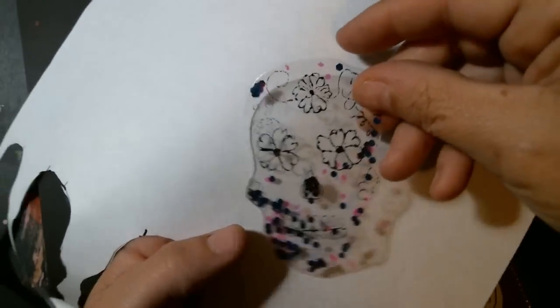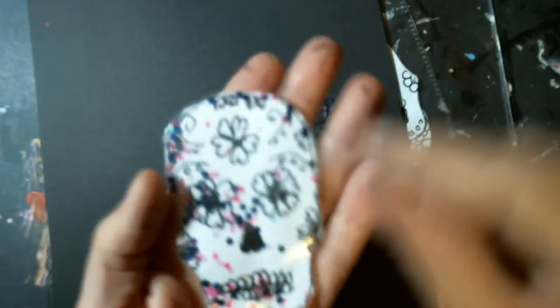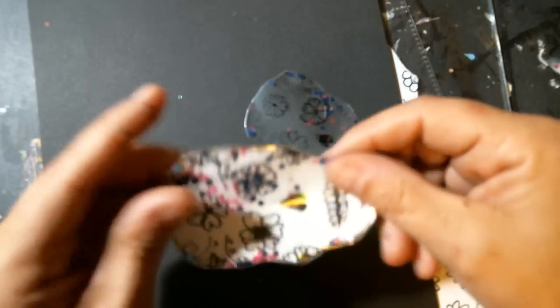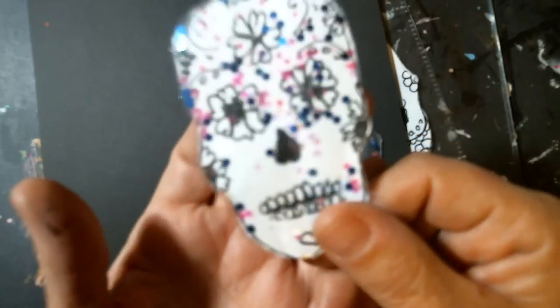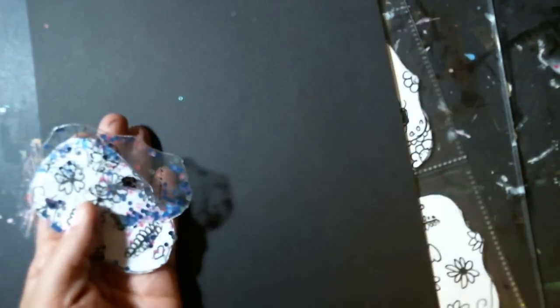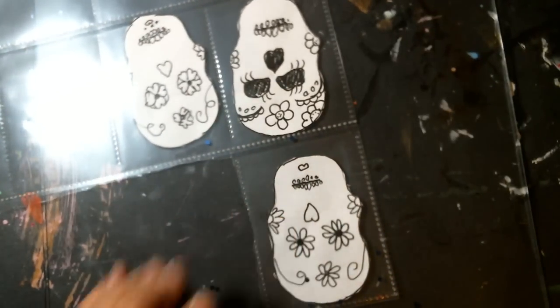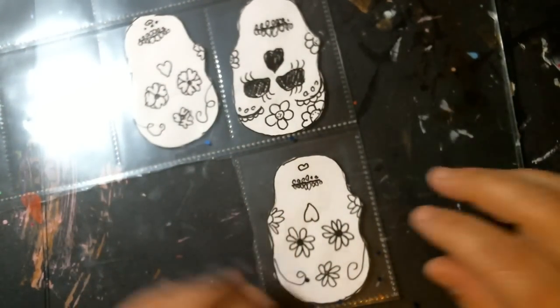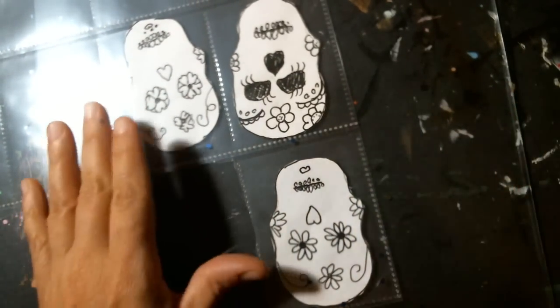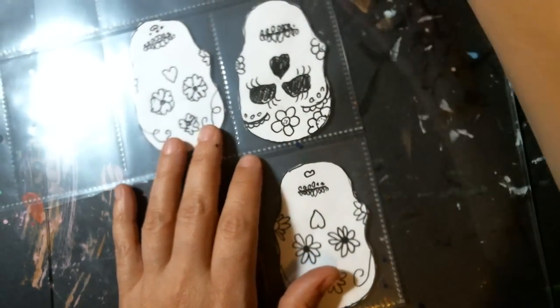I got some little glitter — nail glitter actually — in there. And this one I just have computer paper in there, so that's my sugar skull backing. You can have any kind of sequins that you'd like. I'm going to come down and do these three right here. I have my glass behind me so I don't cause any burning on my paper, and I have the glitters up above.